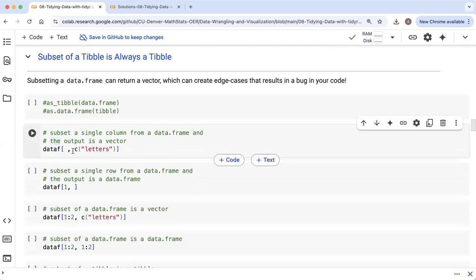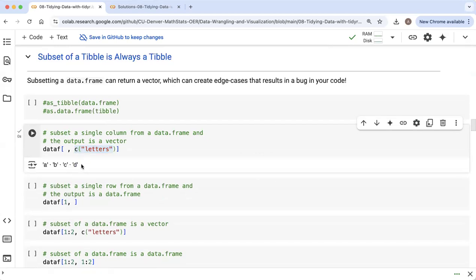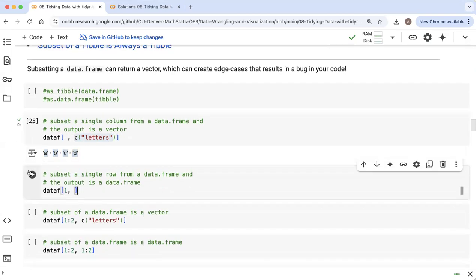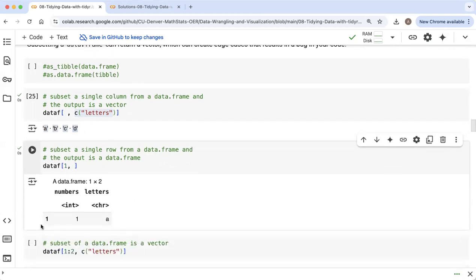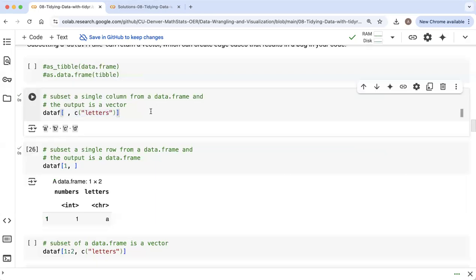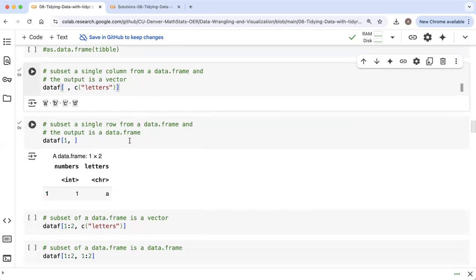So the data frame, if I subset it by, say, let's extract the last column, letters, and let's see what this subset looks like. The subset results in a vector. Notice the output here is a vector and not a data frame. If I subset the first row of that data frame, now all of a sudden I get a data frame. So maybe this is good, maybe this is bad, but what I'm seeing here is if I subset one column, it's a vector. If I subset one row, it's a data frame.